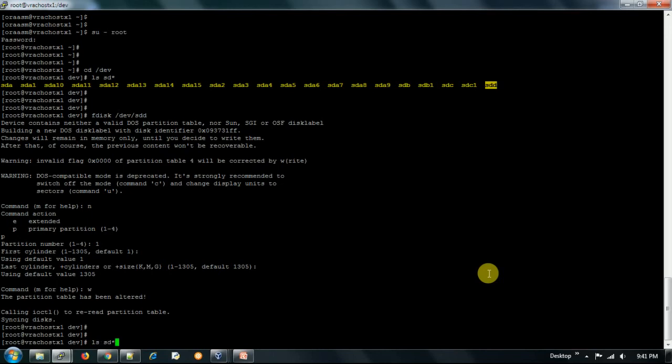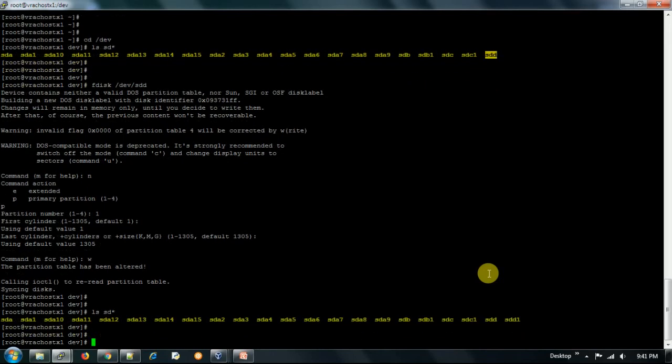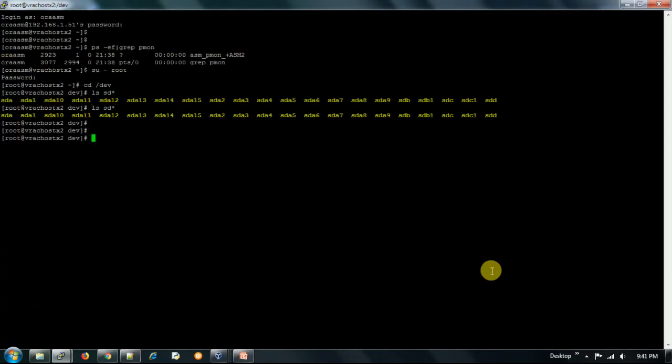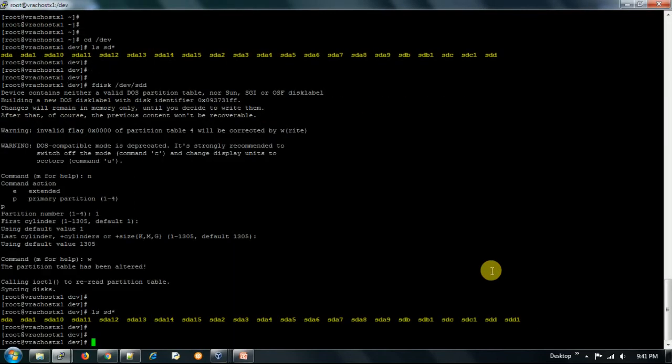This sdd1 disk will be used to create the raw disk. And this partition is done in the ext4 type of Linux.